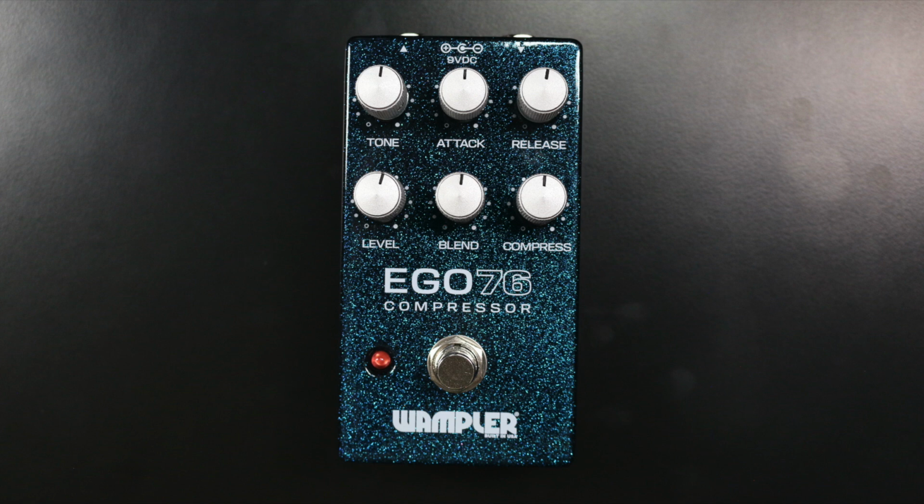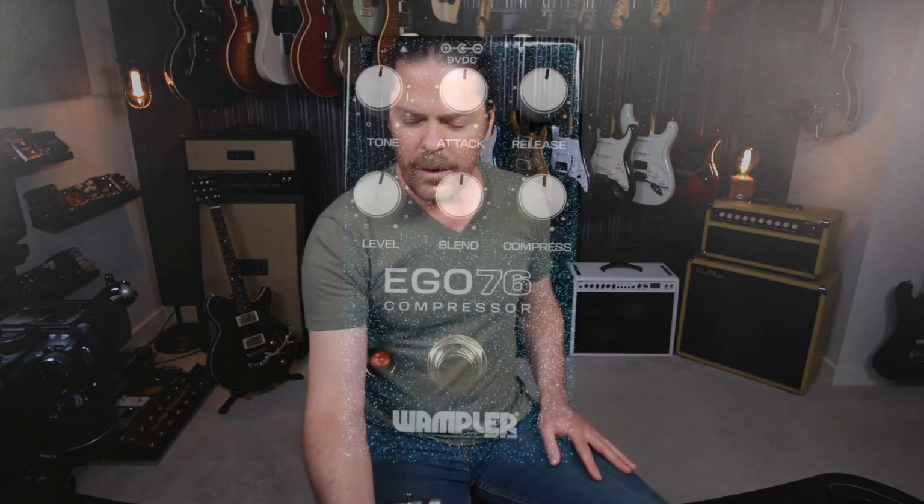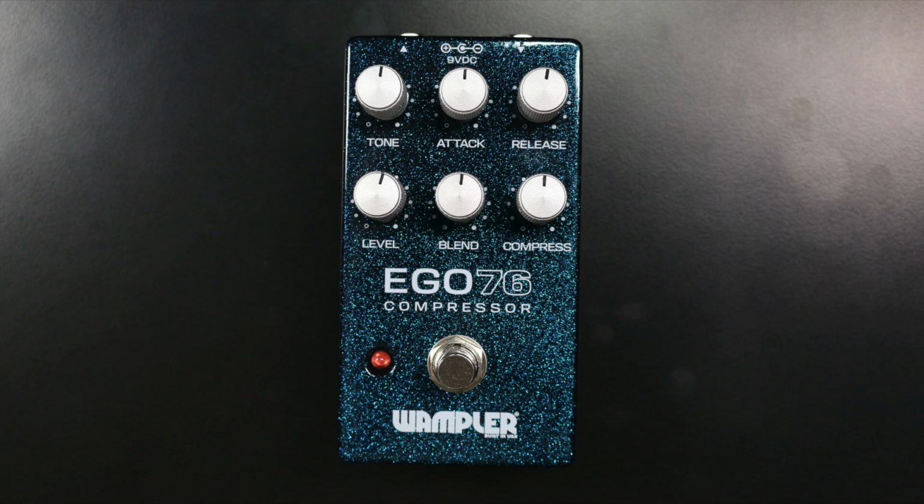And then last but not least, on the right there is your compression potentiometer. If you think of an 1176, it's got an input, output, and essentially a ratio. This combines all of that into one control. So we'll definitely check that out in the demo. And of course, you've got your bypass switch, runs 9 volts DC. So yeah, let's check this thing out. It's the EGO 76 compressor by Wampler.